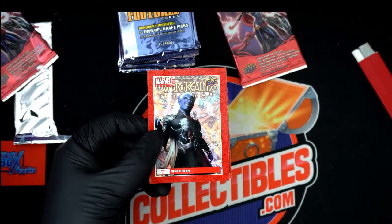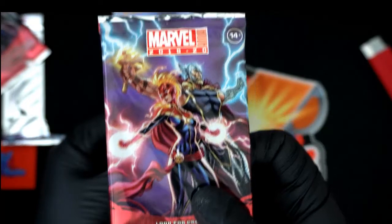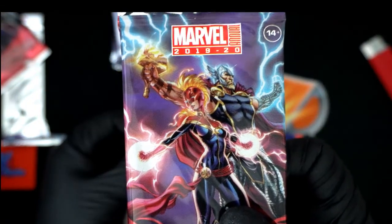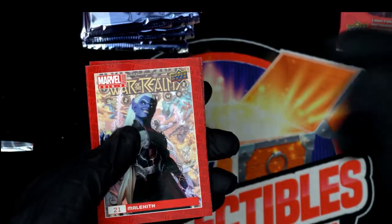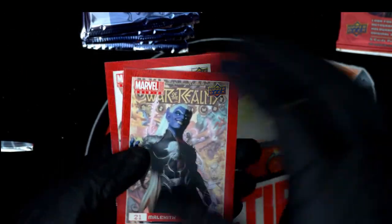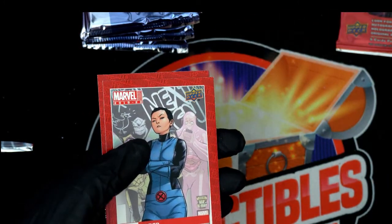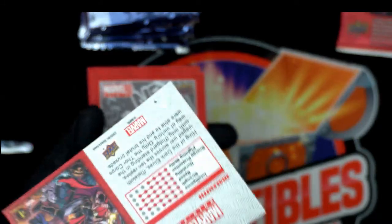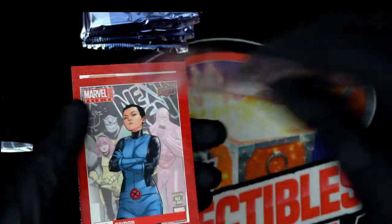I said Marvel anime, but this is called Marvel Annual. Yeah, we used to have some Marvel anime. Marvel Annual. Make sure I'm not grabbing two cards here. Okay, no, that's all the same card.